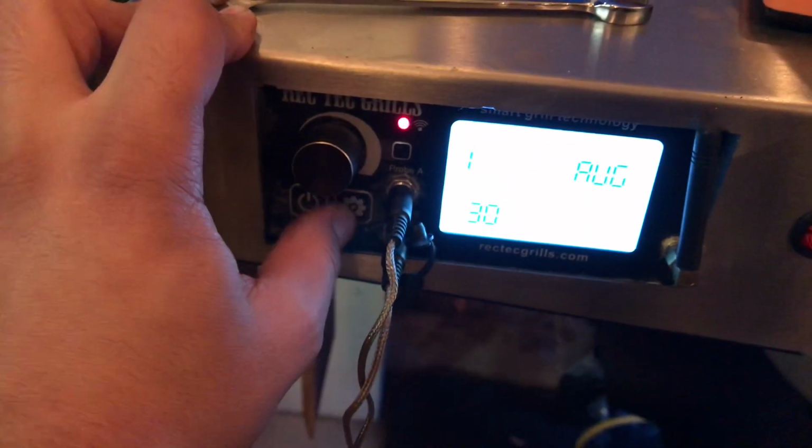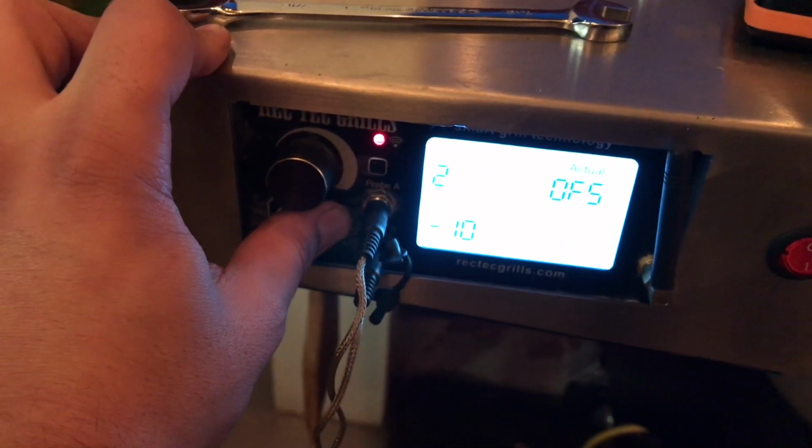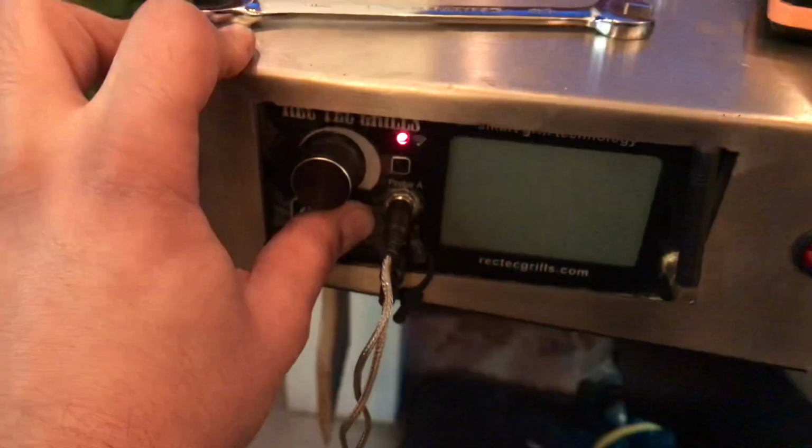Hit the settings button and then just hold it, and then it turns off.